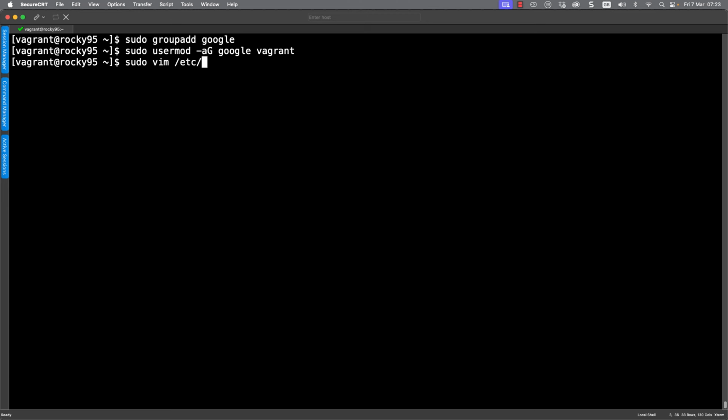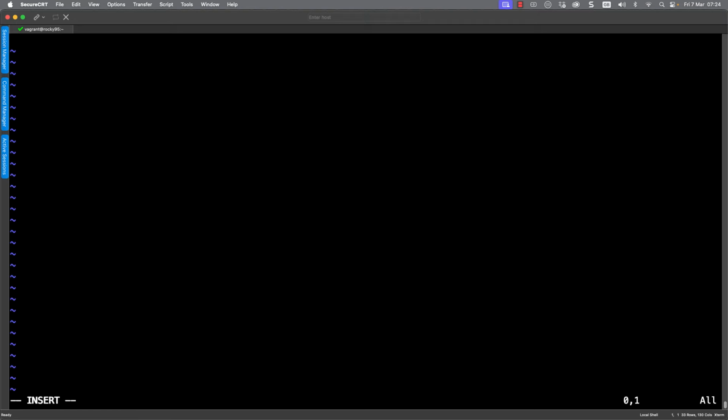So let me move into /etc/ssh, and then sshd_config.d, and I'm going to create a new file, and I'm just going to call it 10-mfa.conf. And as I say, I like the idea of these plugin files because it's easy just to reverse your changes by deleting the file if they're not working.